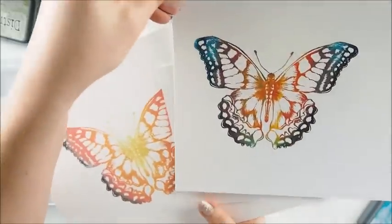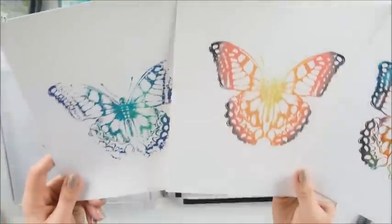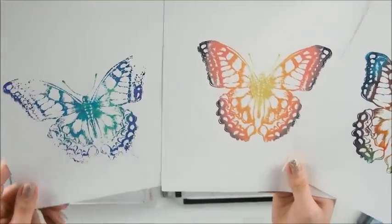Look at this. Can you see the difference? Even mistakes like that where you have this watercolor washy look, I actually love it.